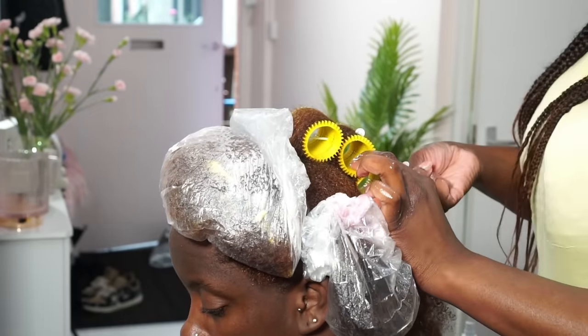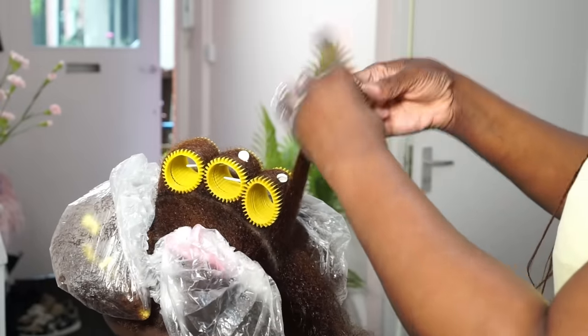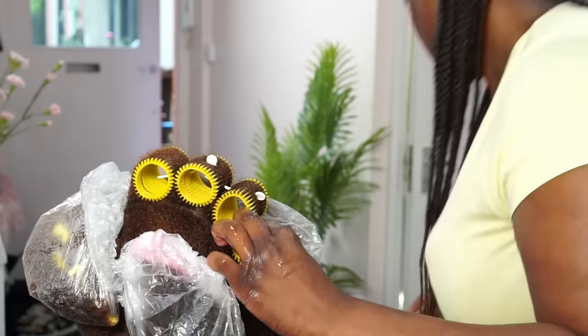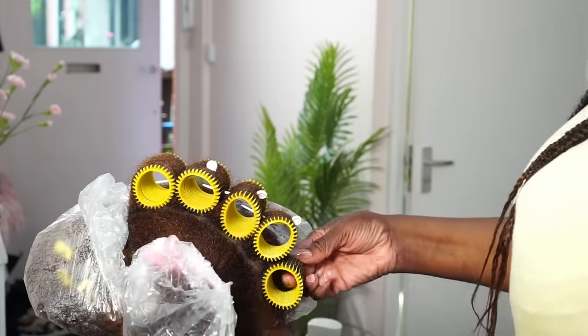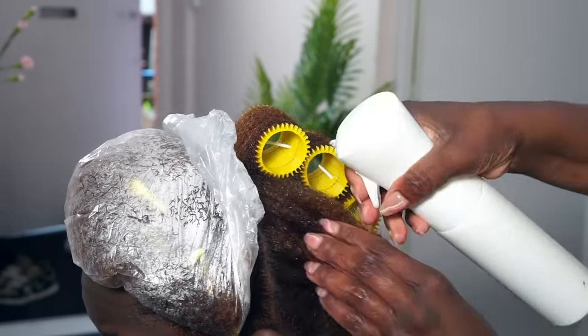We normally use store rollers as they have a combing effect, which is ideal for roller setting afro hair. Store roller sizes are normally color coded and come in 7 sizes. The yellow size is great for hair that's fine to medium density and under 14 inches long.